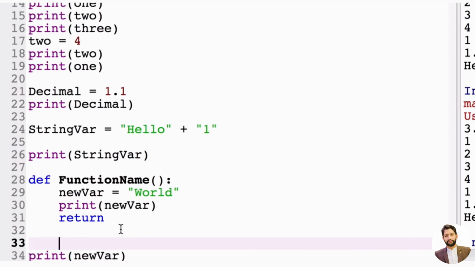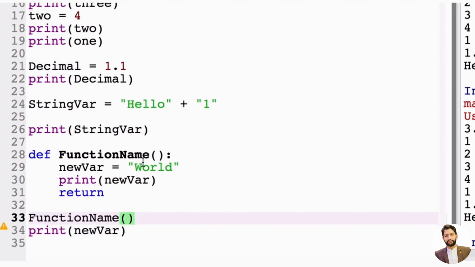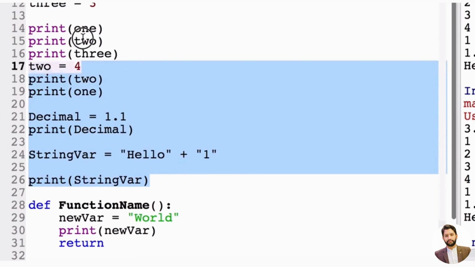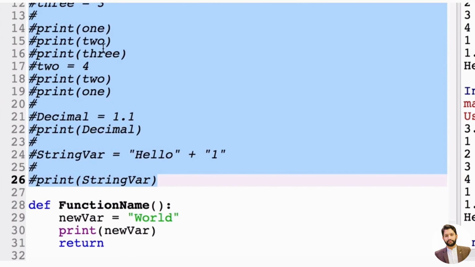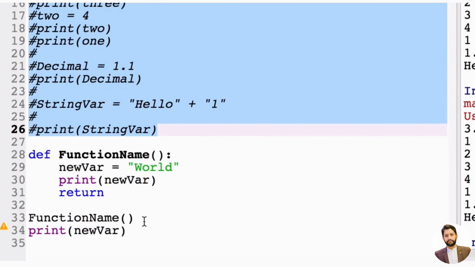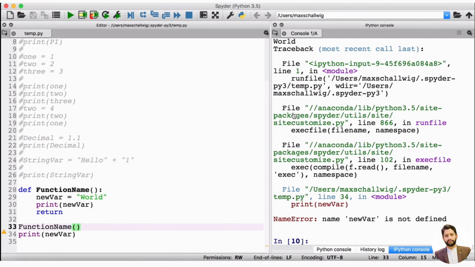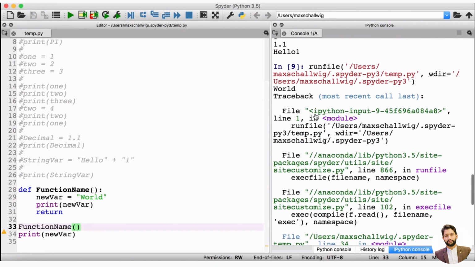And now, because I created a function, I actually have to run it. But once again, don't worry about this. We'll come back to all this later. And I'm just going to comment out all of this code right now so that we only see these results. Alright, so let's run it. Well, if we go up before our program crashed, we actually see the word world printed.